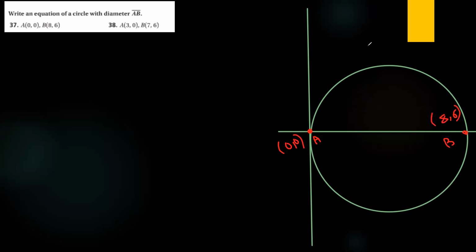What did you need now? You need to write the equation of the circle. As I told you, to write the equation of the circle, you have to find the center and the radius. And in this question here, neither the center nor the radius is known. So what do you have to do now? We have to find the radius and the center. Oh, sorry, not the radius, you have to find the distance between A and B. The distance between A and B is the length of the diameter.